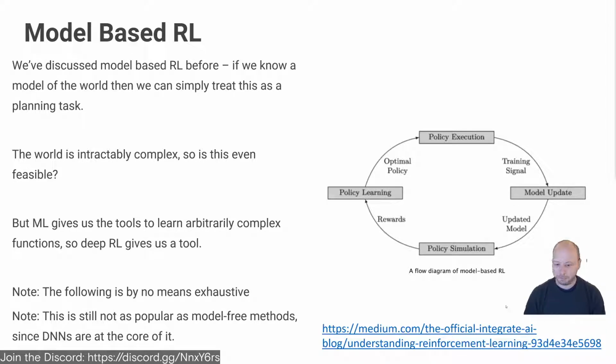But first, I wanted to say this following list of things is very not exhaustive, so I'm jumping around in the timeline a little bit, as you'll see, and I'll call that out. Also, and this is a bit of hand waving, so don't hold me to this, but model-based methods haven't been as popular. You see a lot more research around model-free methods, and I think, this is my personal opinion, one of the reasons is that up until deep learning and neural networks, it wasn't so trivial to do model-based stuff that actually worked, and so more attention was paid to things like model-free.